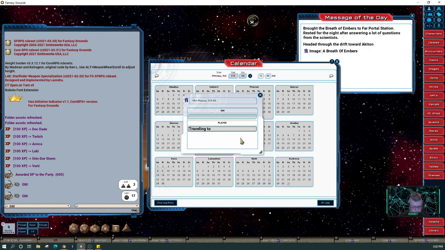Traveling to Far Portal from Absalom Station with the scientists. So they did this for 4 days.